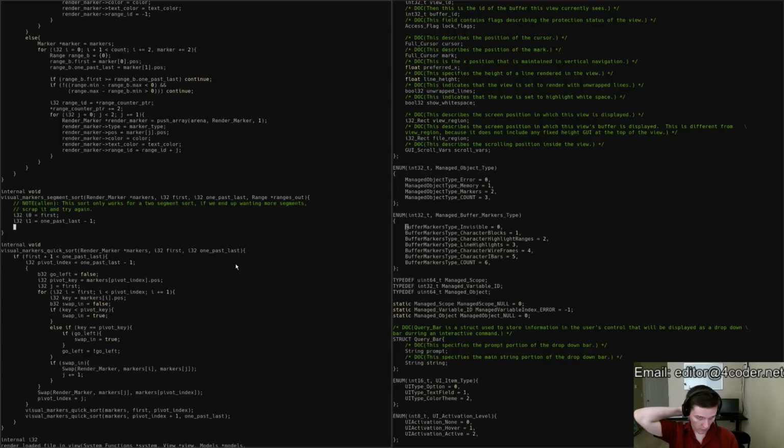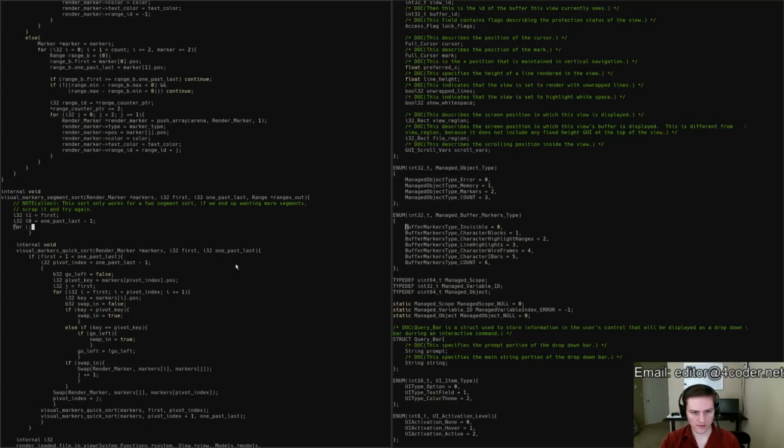Then what we're going to do is say, for as long as I1 is less than 1 past last, and markers I1 dot type does not equal line highlights, I1 plus equals 1.